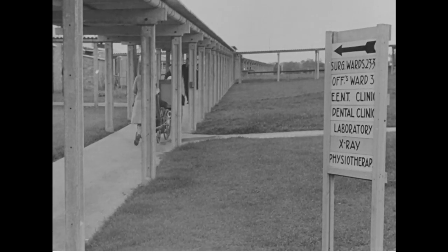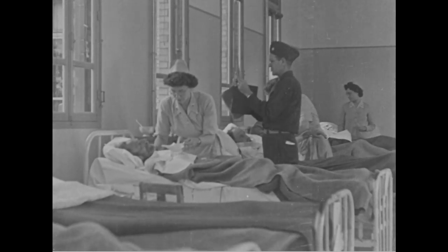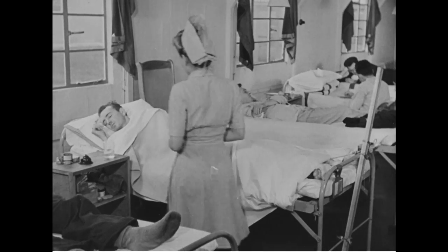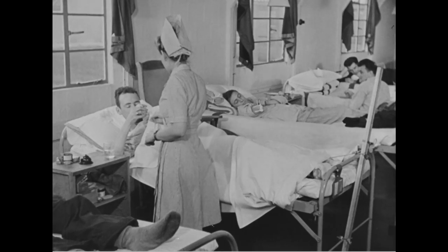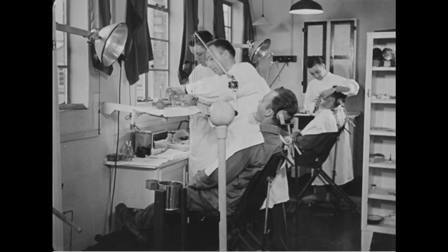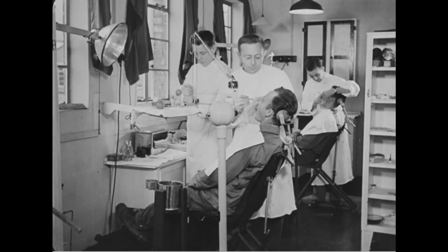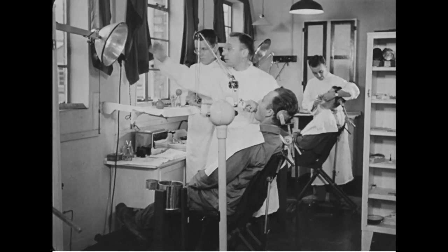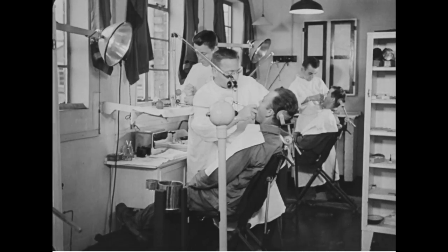Now for the medical service. In general, its functions are the same as those in the station hospital. It's organized in various sections, like general medicine, communicable disease, gastrointestinal, cardiovascular, and so on. The dental service is charged with all dental procedures, including x-ray, laboratory work, and the keeping of dental records. Among the specialists on the dental staff are a prosthodontist and an oral surgeon. They are assisted by several enlisted technicians.